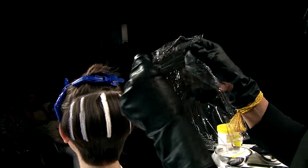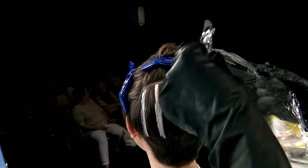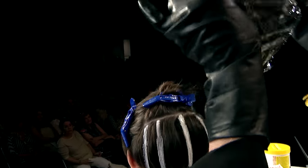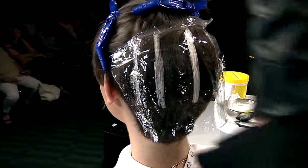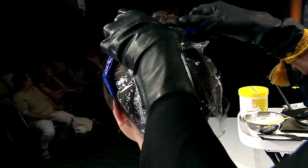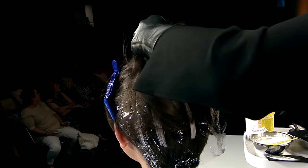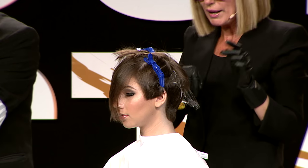I'm using medium on her. I fold it a little bit like so, and I do not push the plastic into the hair — so it's not a foil, I'm not making a hot pocket. I simply just push it into the hair like so, and it becomes not only a window for me to look through, but it also allows me to know exactly where to put my streaks, and it's a heat conductor.